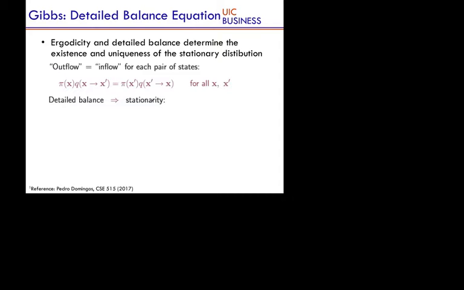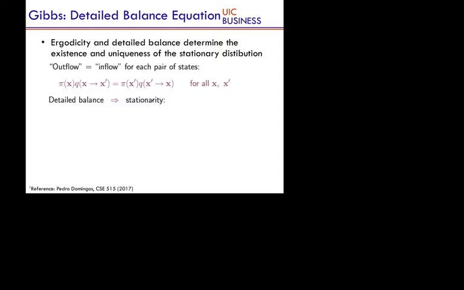So first of all, let's recollect what the definition of stationary distribution was. It was this: pi of x prime is equal to the sum over x of pi of x, being in some state x and transitioning to x prime, right? If a pi satisfies this equation, in fact a linear equation, that's the stationary distribution, right?